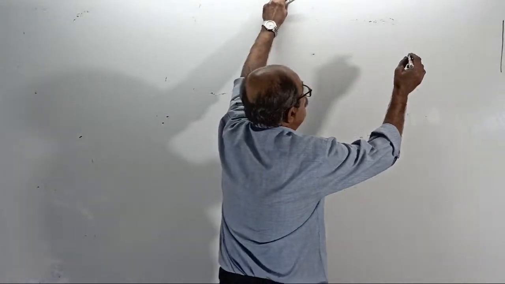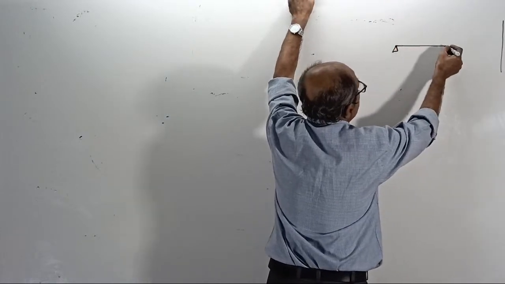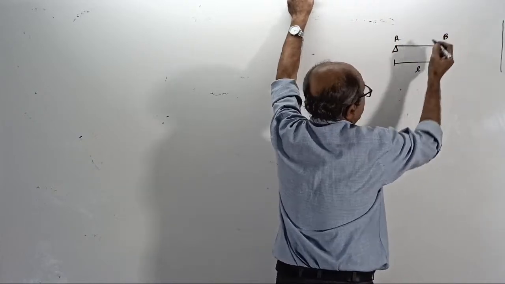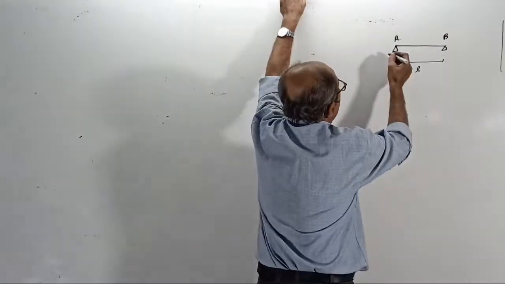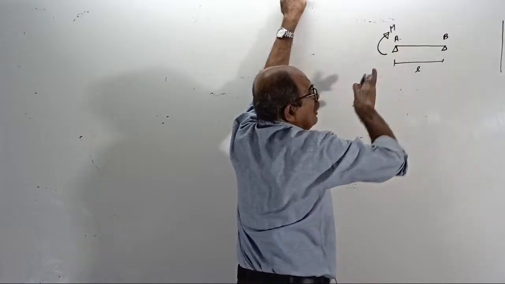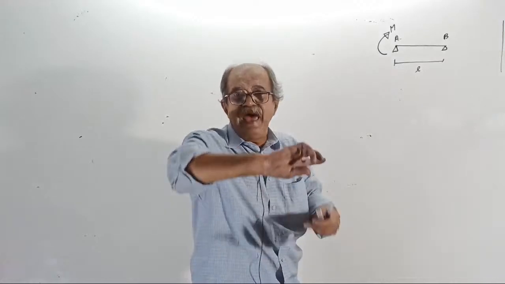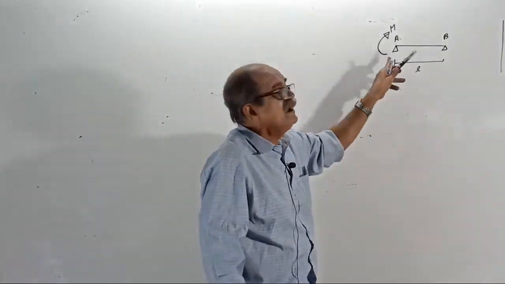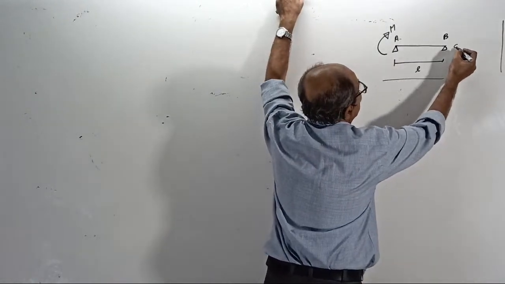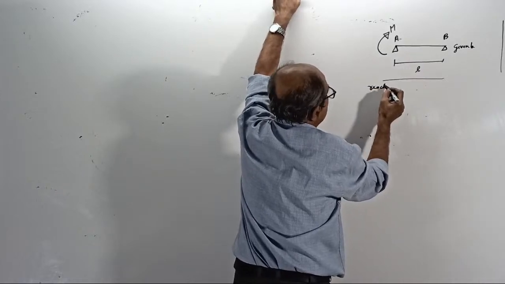Now, for the solution, you consider a simply supported beam of span L, say AB, couple anywhere will do. I told in the class, clockwise couple at A, M. You can apply anti-clockwise also. One homework I will give you: when the couple is at B, I will apply the same clockwise, but this will sag, that will hog. Okay, start. Now, this is the given beam. First, reaction calculation.